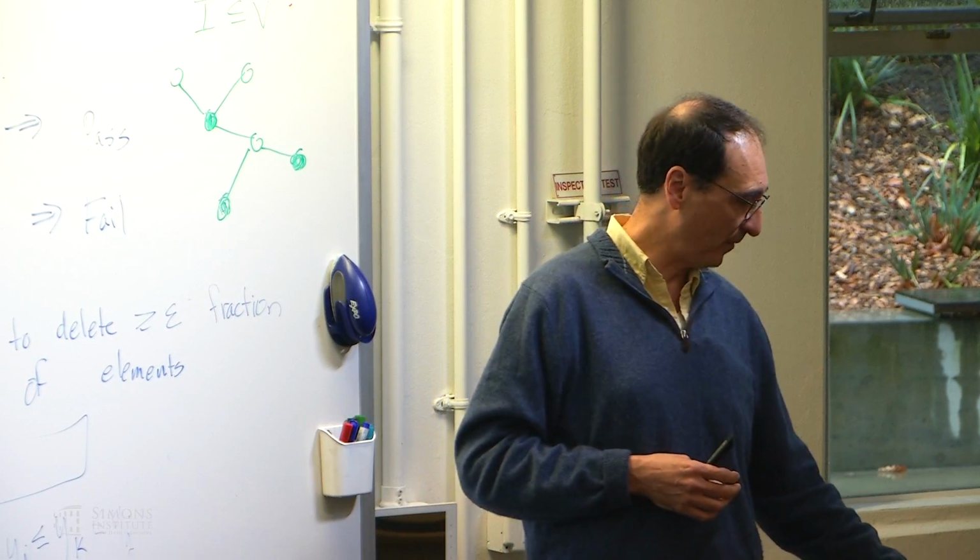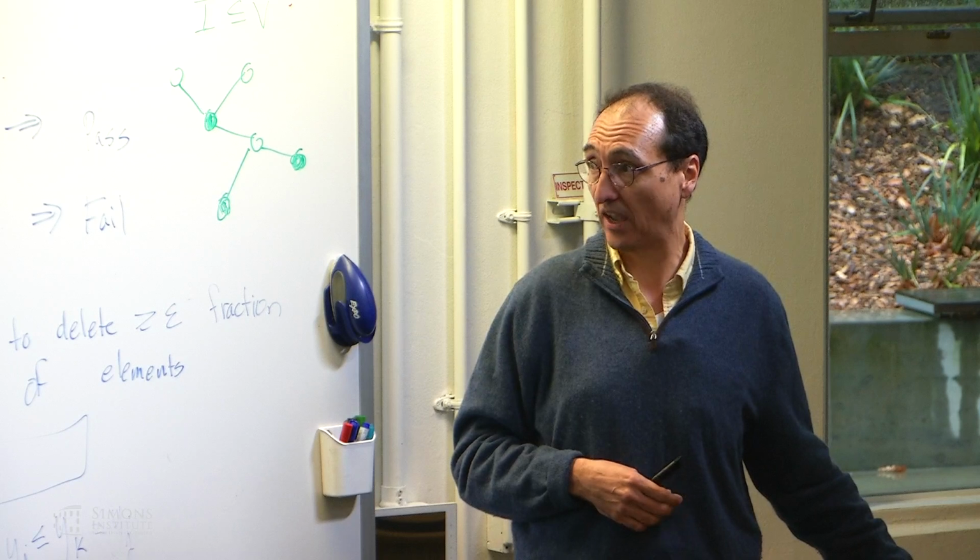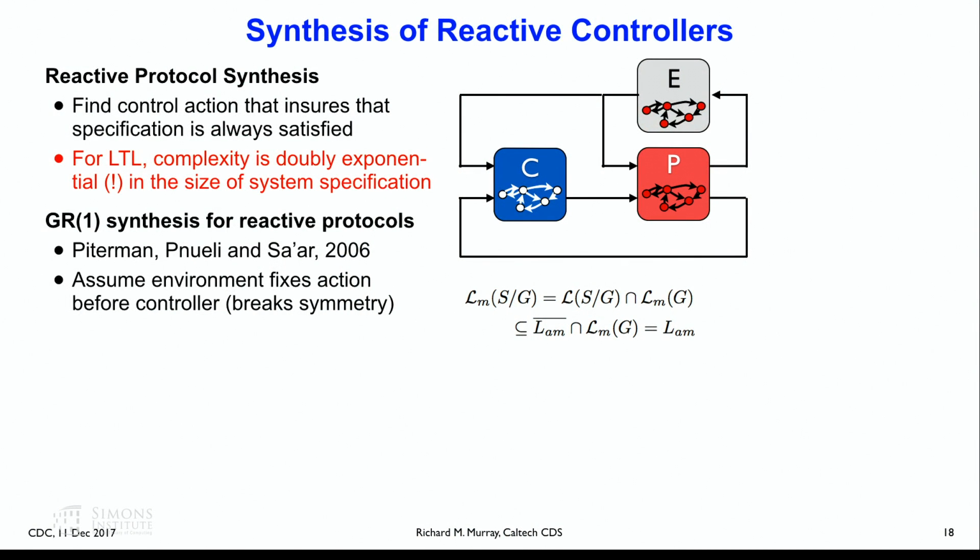But kind of a neat thing happened. It turns out there's a subset of controllers that change a little bit what goes on. Basically what we assume is that we can measure what the environment's going to do and react to it, and the environment is not allowed to change its mind. It's like a Stackelberg game if you do game theory, but it's essentially breaking the symmetry. It's not a complete game theoretic thing. I see what the environment's going to do. The environment commits to an action. I see what that action is going to be. I can respond to that.